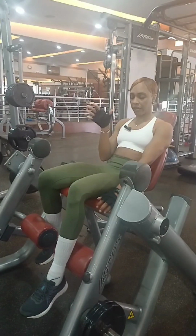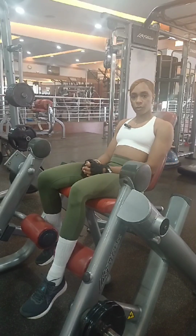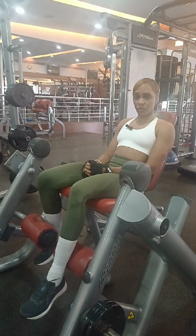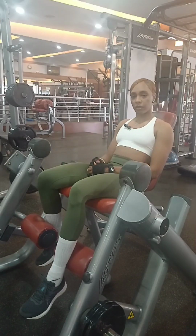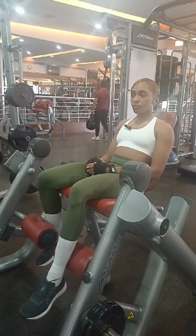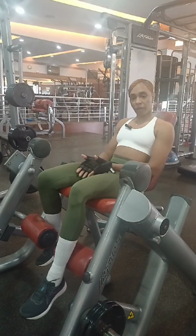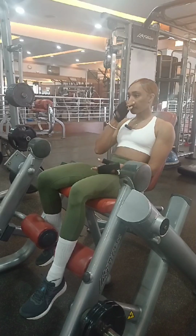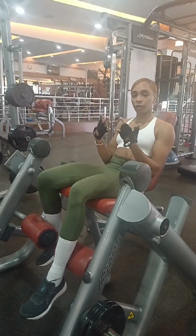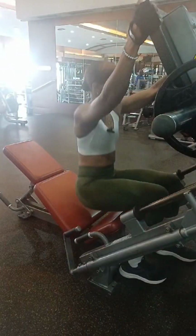Mind you, this is really light. Another reason for doing unilateral exercises, not just with your legs, but in general, whether you're just doing it with your hands or so, is to see which side of your body is stronger, which side tends to be dominant, which side tends to be pulling a lot more of the weight. Sometimes you may be doing bicep curls and you're curling whatever type of bar, the barbell, the easy curl bar, whatever, and you're curling.